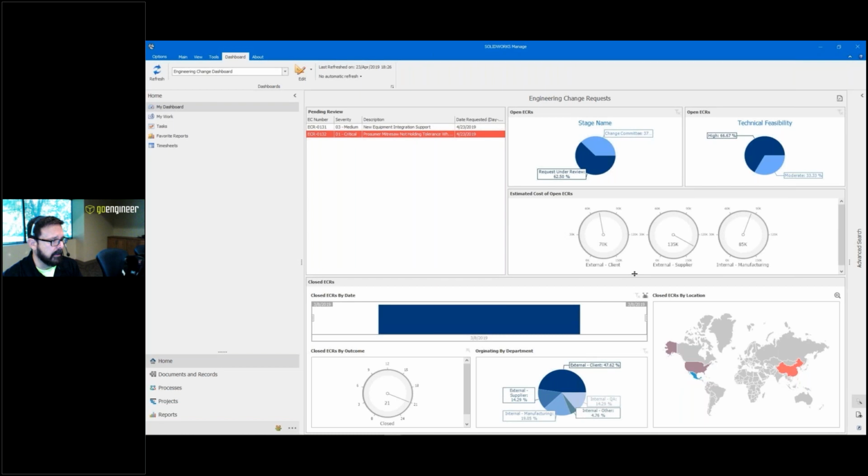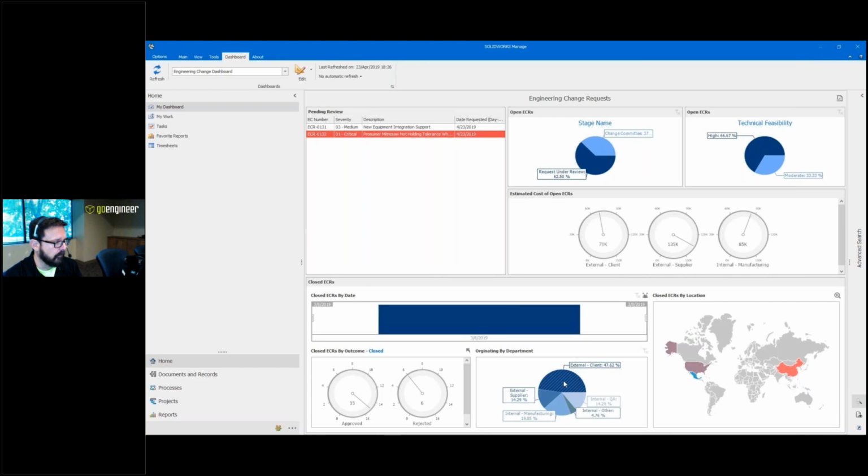As I start to pick and click on these, let's say documents in that state, you'll notice the other ones in high technical feasibility are updating, and I can clear those by just hitting the little filter thing right here. Checked out ECRs by date, that's a date range, so I can scroll back in time and see just selected ones based on date.